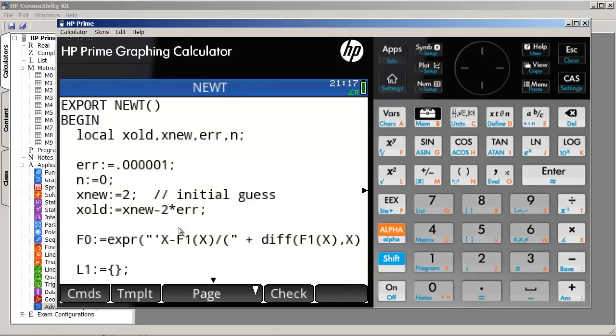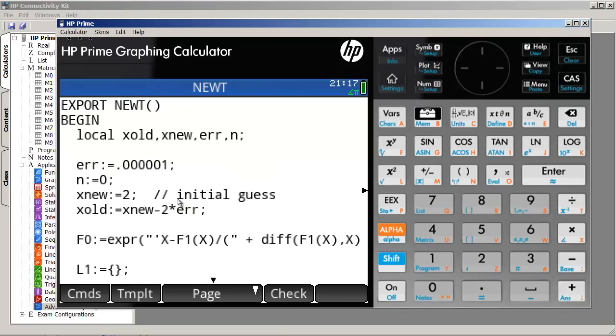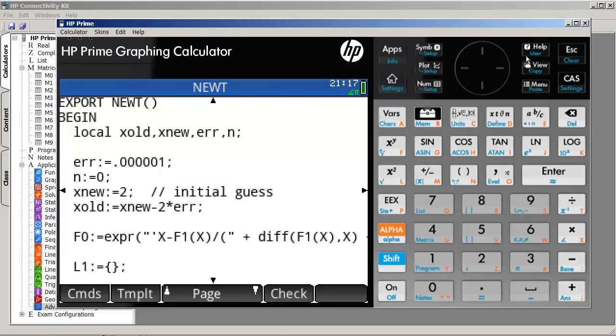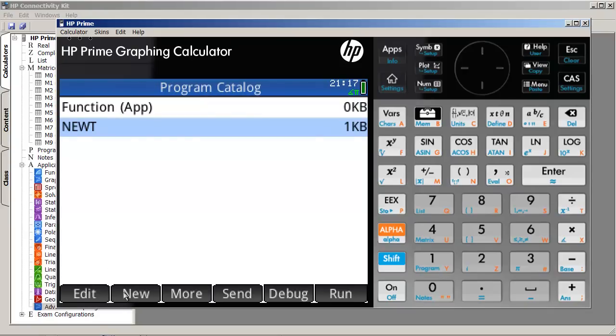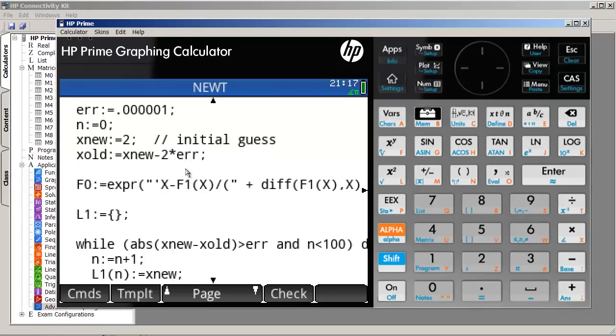There's still a lot more I'd like to do. This is very rudimentary, and as you already noticed, we hard-coded quite a bit in here, so it would be nice if we could actually create a program that's a little more versatile. We'll still want our users to enter in their equation here, but it would be nice if we could actually pass some values to the function newt. So rather than just hitting run and getting this list, what I'd like to do is be able to pass some values into this program, and basically enable the user to choose their own tolerance, choose the maximum number of iterations that they'll allow, and also choose their initial guess without actually having to go into the source code itself and changing it.